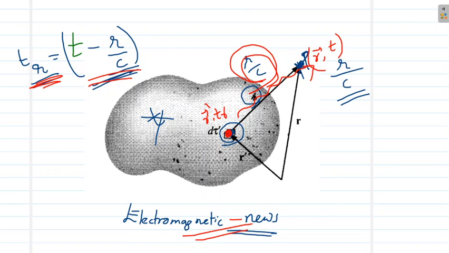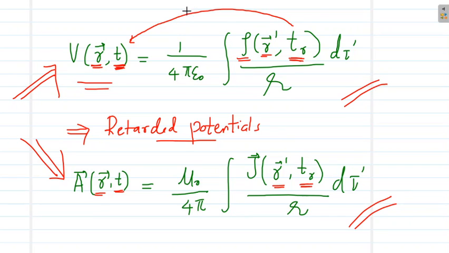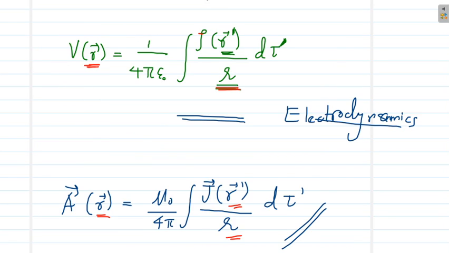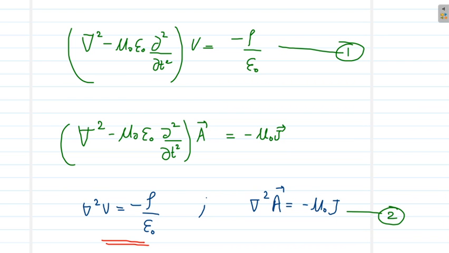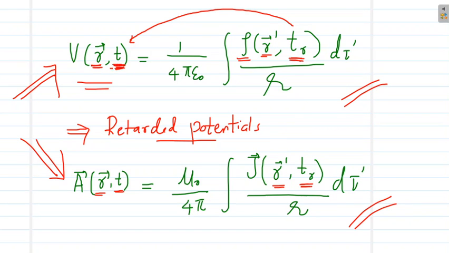So in the next class, we will put a sound theoretical base for these arguments. I have just stated some arguments in order to put forward these equations of retarded potentials. These are actually our own logics written in the mathematical formulation. In the next class, we will actually try to prove that these equations hold good. So as of now, I hope that this concept of retarded potential is clear for you. Just be thorough with different terms and vectors that we use here. Just try to differentiate between time t, which is the time right now, and the retarded time, which is a little time earlier, which is t minus r by c. I hope this portion is clear for you.